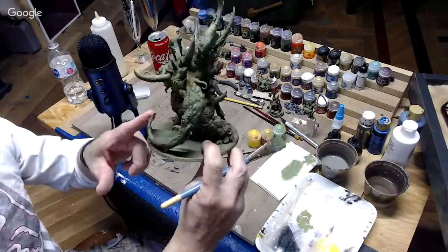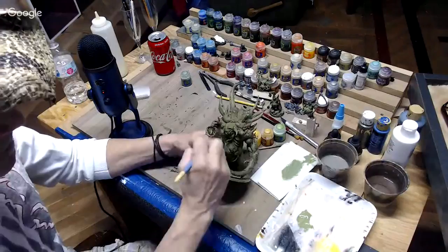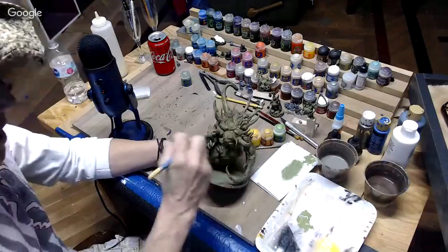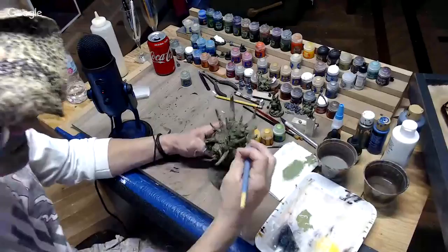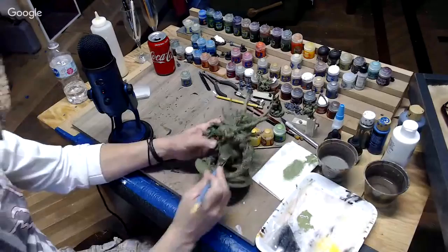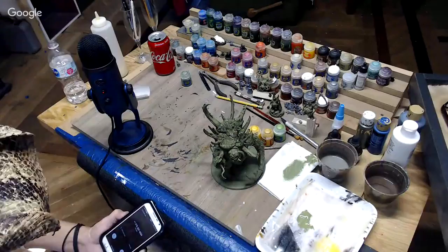I'm not going to go all the way down to the tip of the tentacle because I'm going to change the color of the tip here in just a few minutes with more dry brushing, and then some washing to blend it all in. So first of all I'm hitting this thing all over with that Straken Green over the top of the Death Guard Green spray, then the Athonian Camo Shade wash in the recesses as a base. Now I'm just dry brushing all over - with this first coat I'm trying to establish an overall color on this model.